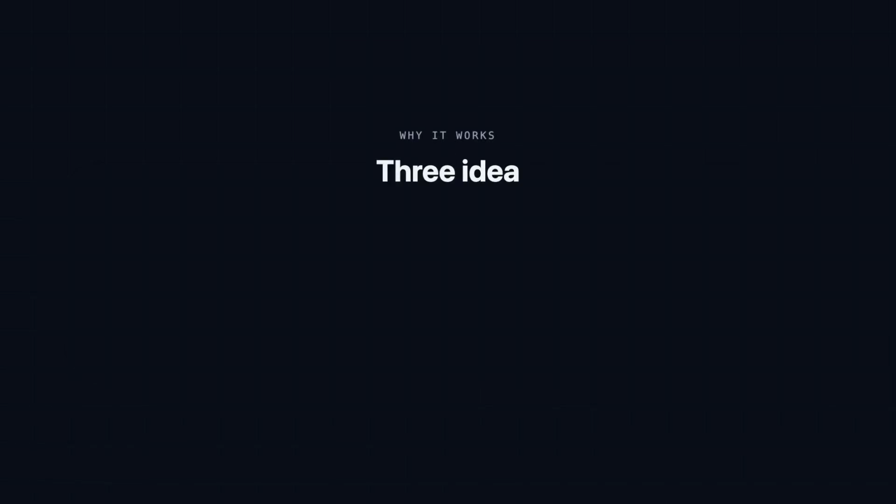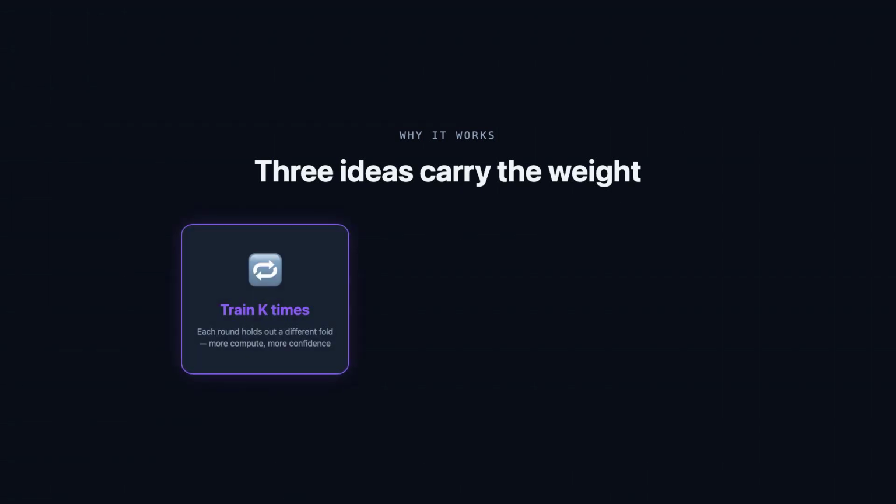All right, let's boil this down to the 3 ideas that really carry the weight. First, you train the model several times over, each round holding out a different fold as the validation set. Yes, that costs you more compute than a single fit, but what you buy in return is real confidence that the score isn't just a lucky fluke of one split.